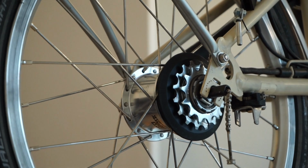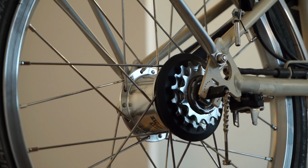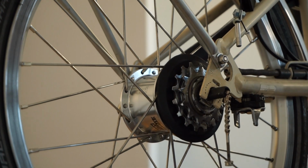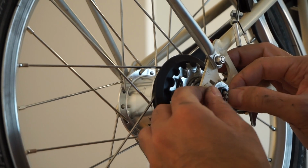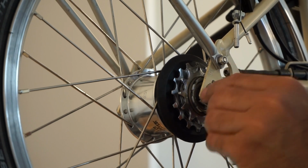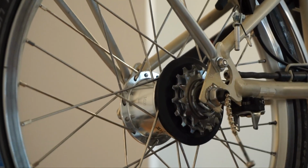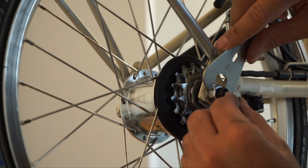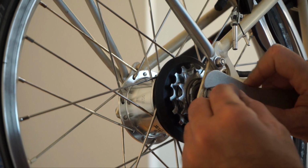That's one side done. So give everything a good wipe. So just make sure everything's nice and clean and grit free. So I actually just use some baby wipes to wipe things, especially when the bike's up on the bike stand. It's just much easier. So that goes in again. Top, it says top, top side in. Replace that. So there we go, that's in. Now this side I am going to tighten first. That's tight, not too tight, there we go.